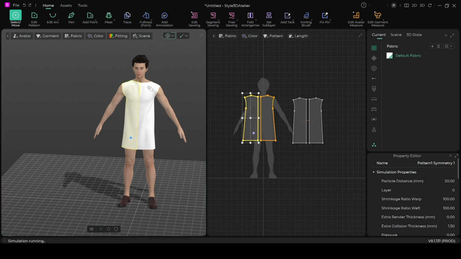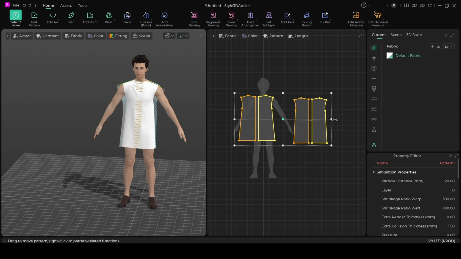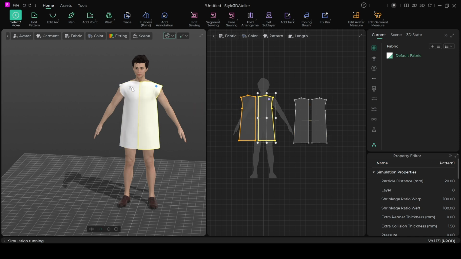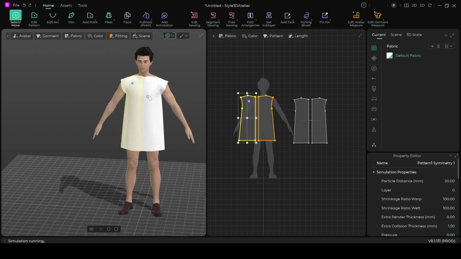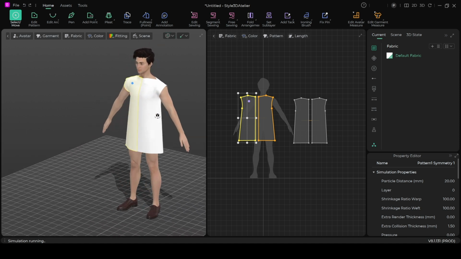Okay, so this is maybe more what I would like to achieve. I'm gonna make it just a little larger. Okay, just gonna make it wider again. Now simulation, you can use this, or you can just click with your space bar and then it simulates. Okay, so you can do one or the other. Slowly, you're gonna learn all the shortcuts.